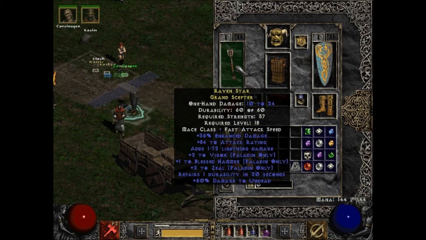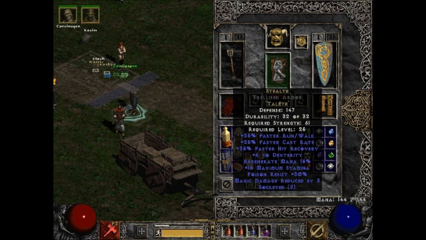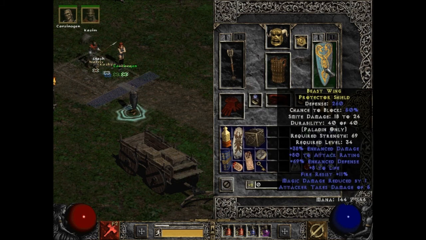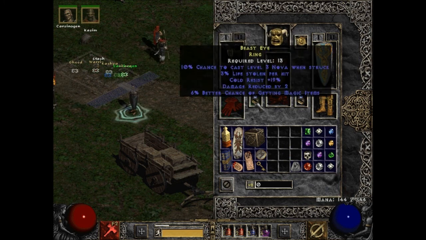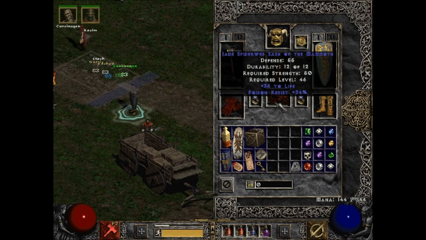But it does give me plus 2 to Vigor, plus 1 to Blessed Hammer. I do have the Tal Rasha's Lacquered Plate armor, which is the upgrade of studded leather. I'm not going to go over all the upgrades here, but this is something that I got in Act 5 in Nightmare, this Protector Shield. This thing is ridiculous. I leveled up my strength to get this, which I'm not supposed to do. I'm still on Demon Hide Gloves, which are still pretty good, but yeah, not that great. The rings, mostly going for life stolen and magic items.